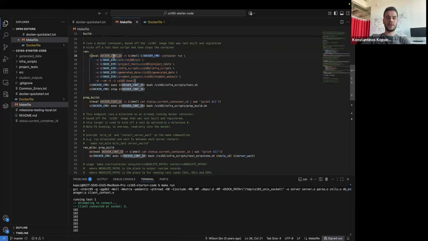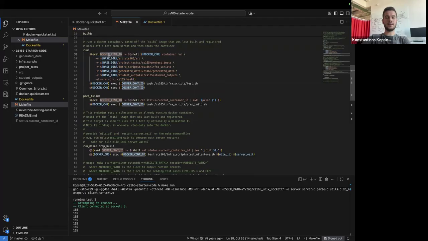So we made sure to store this ID inside this variable so that we can reuse it here and give these instructions to the terminal of running this executable script inside that particular container. And what did we run? We ran bash, and this is the script.